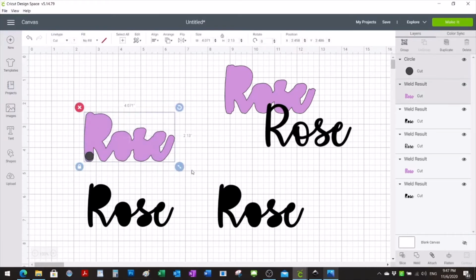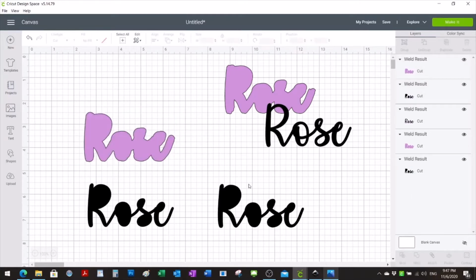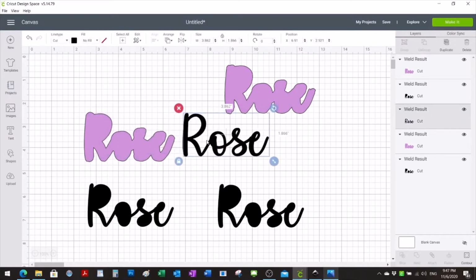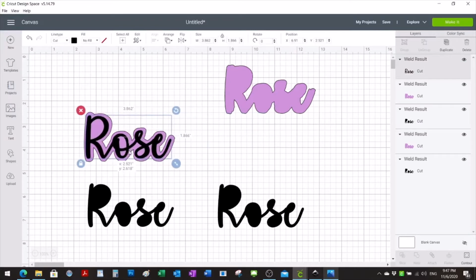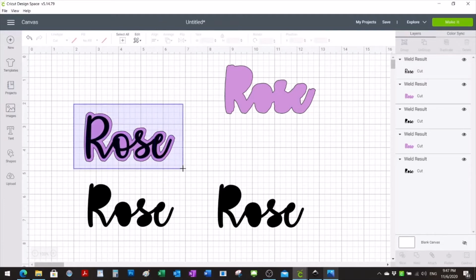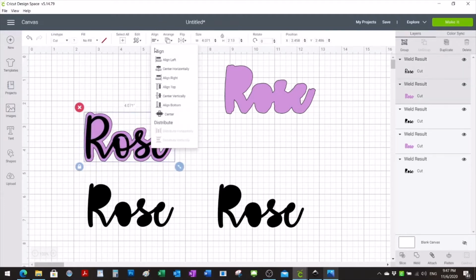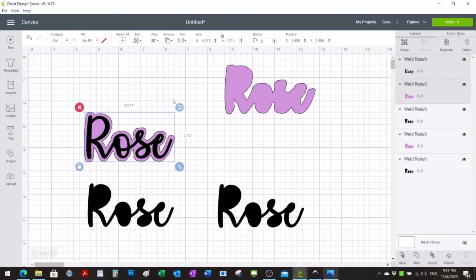So now I'm gonna select both and hit Weld. And then you can see here, if I bring my Rose name here, I'm gonna send it to front. And now I have my offset here. And if I center this one, I can see that it looks pretty good. So that will be the second layer if we consider the black one as the first layer, which I always recommend, because usually the first layer is the one that has all those details when you're creating the names.